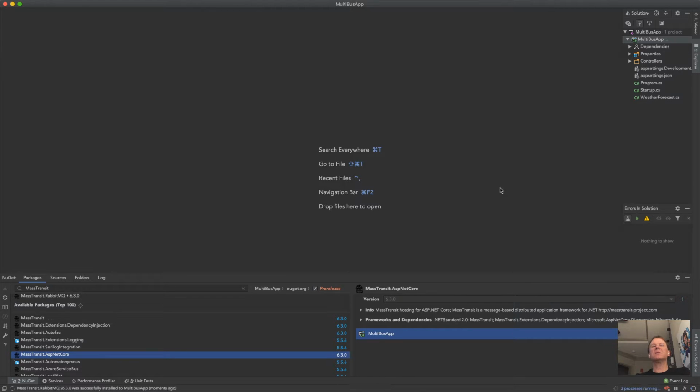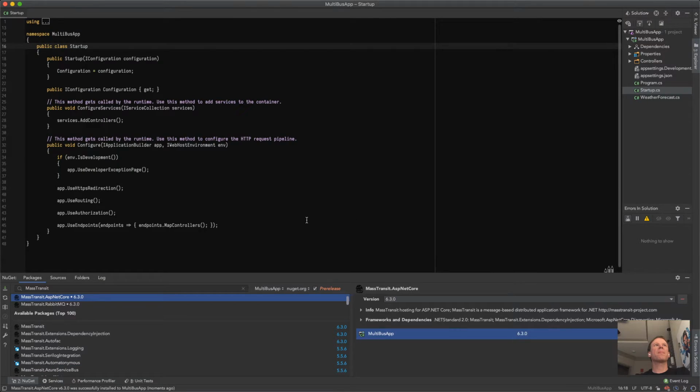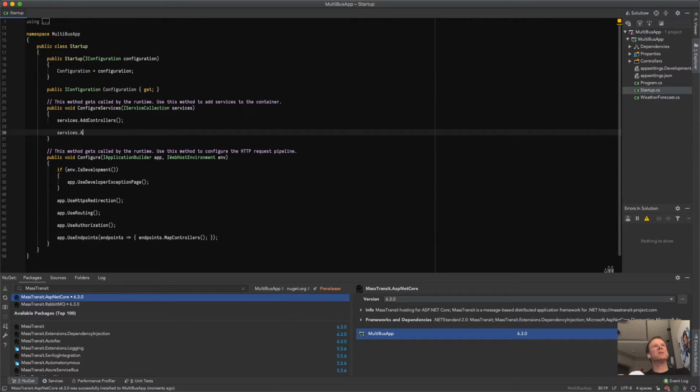Alrighty. And this is a .NET 3.1 ASP.NET project that I'm creating. So we'll go to the Startup. We will come in here. We will do services.AddMassTransit.